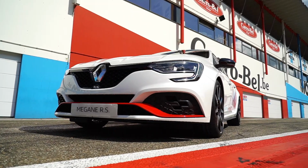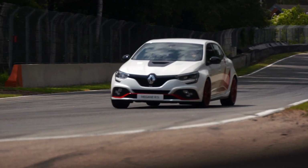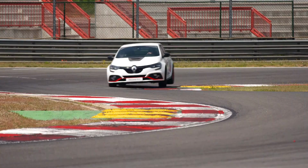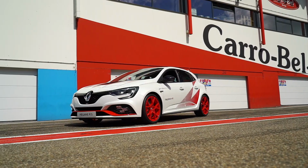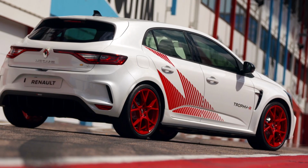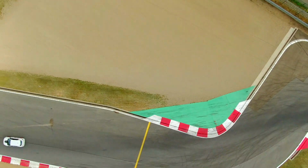The Megane Trophy R is a more track-focused car, but for those drivers who really want to set some leading lap times, the optional Nürburgring record pack adds a stunning set of carbon ceramic brakes, giving incredible stopping power for fade-free track driving. And as the name of that pack suggests, it will allow you to try and match the car's recent Nürburgring lap record for front-wheel drive cars with a time of just 7 minutes and 40 seconds.